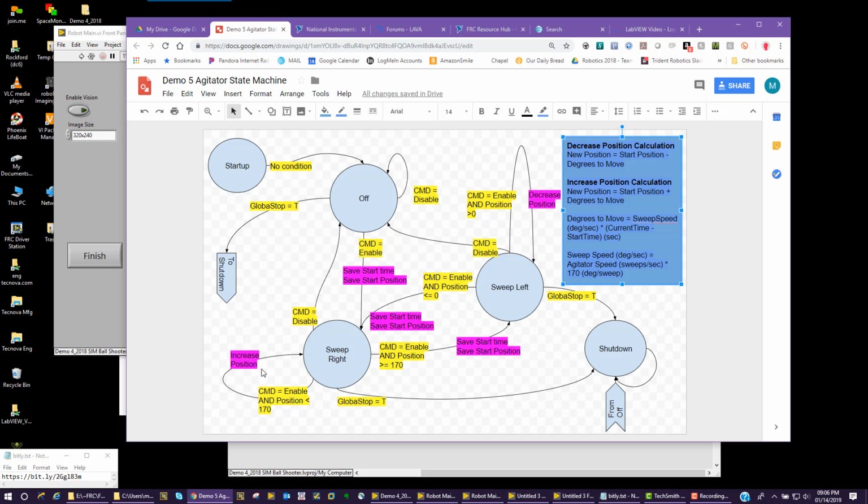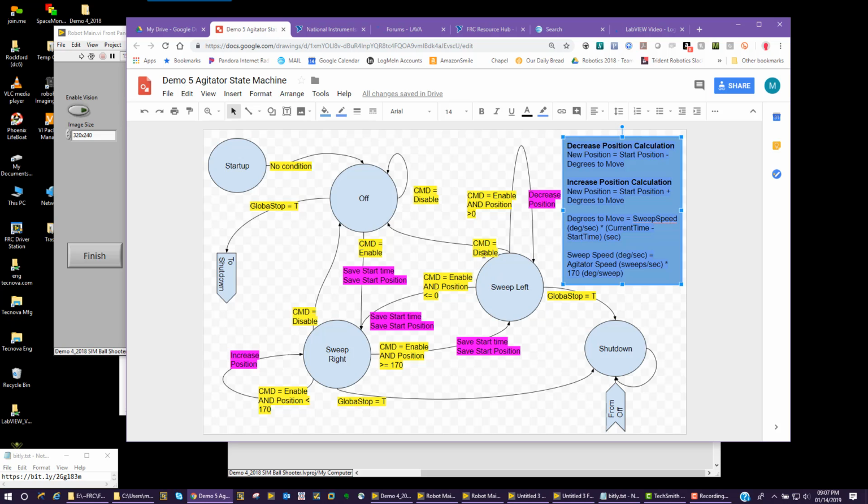And as long as we're enabled and we're less than 170, we keep sweeping right until we get greater than or equal to 170, and then we grab a new start time and a new start position, and we begin to sweep left. And instead of adding the position, we subtract position from 170 until we get to 0, and then we come back to sweep right.